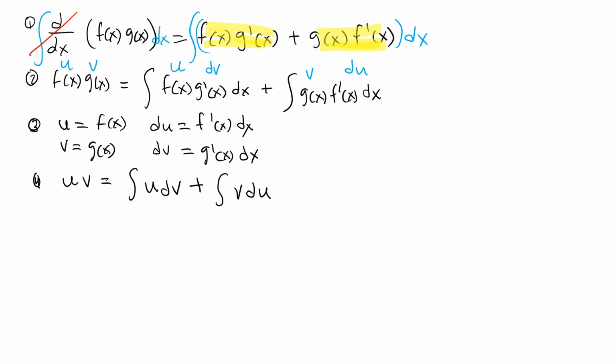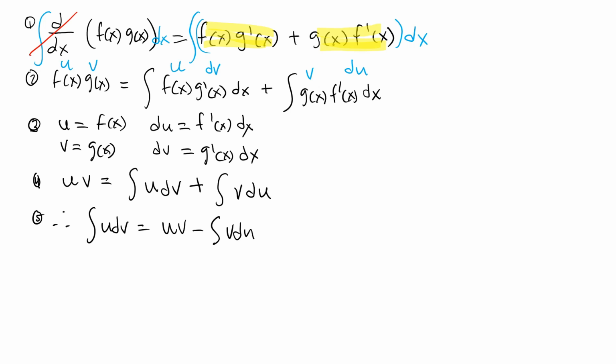So this is correct, but we want to actually isolate the integral of u dv because that represents our two parts, and you'll see what I mean in just a second. So our fifth step, I'm going to put therefore the integral of u dv equals uv minus the integral of v du. So this is our integration by parts.